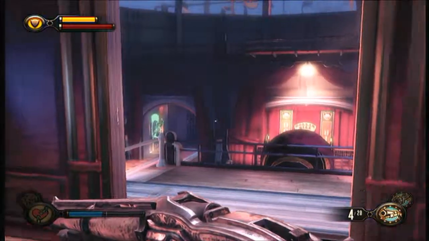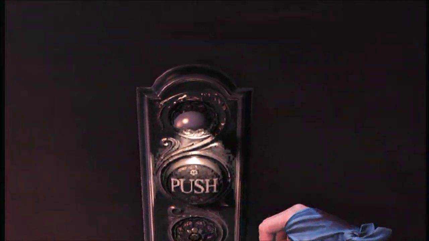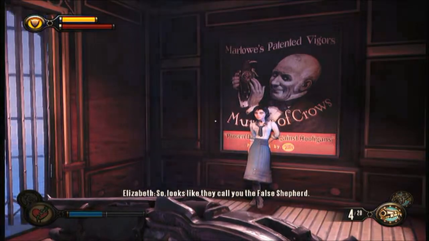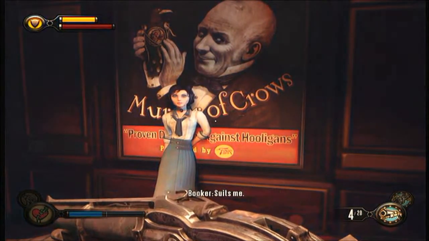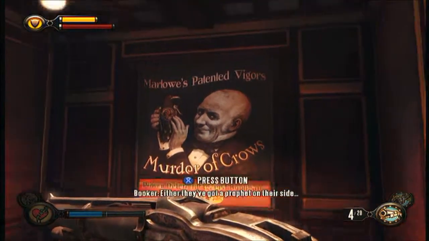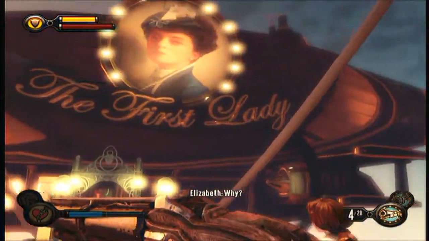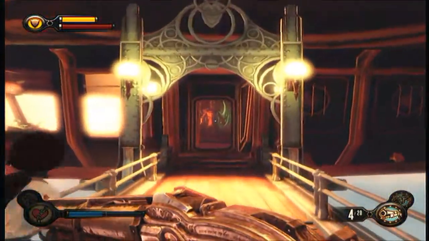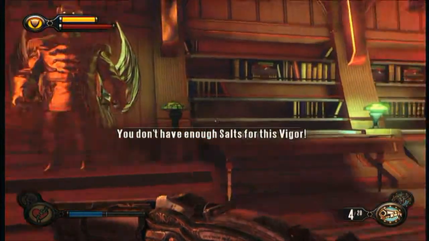Elevator? Hurry up, Elizabeth. I just pressed the button, I guess you would just teleport in here. Yeah. So, looks like they call you the False Shepherd. And yes, they do. Let's not call each other that. Oh, I like these little nicknames. How do you figure they'd know you'd be coming? Either they've got a prophet on their side. Or them that hired me also wrote the signs. Why? Got me. Hey, the First Lady. Let's go on board. Guess we go to France, because that's where she wanted to go.